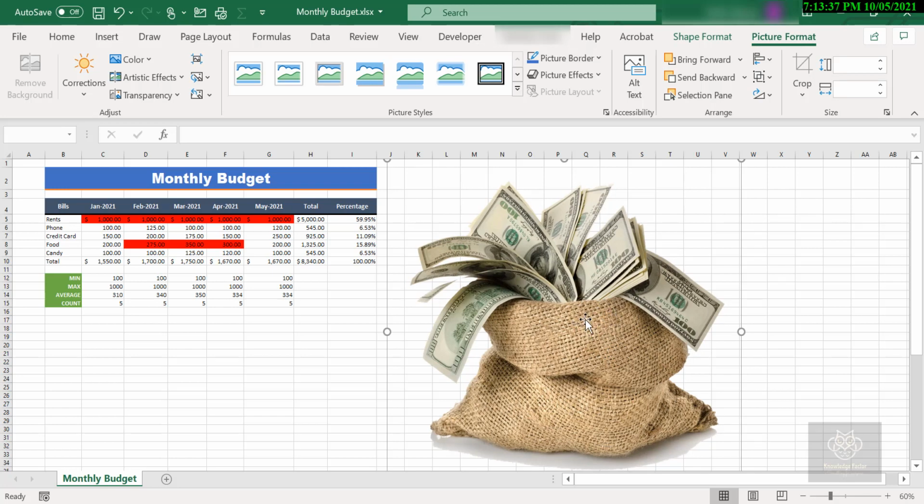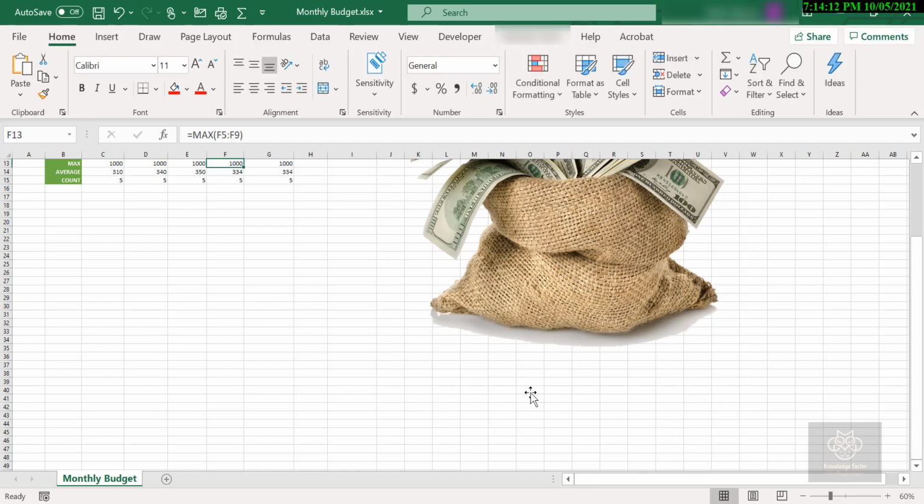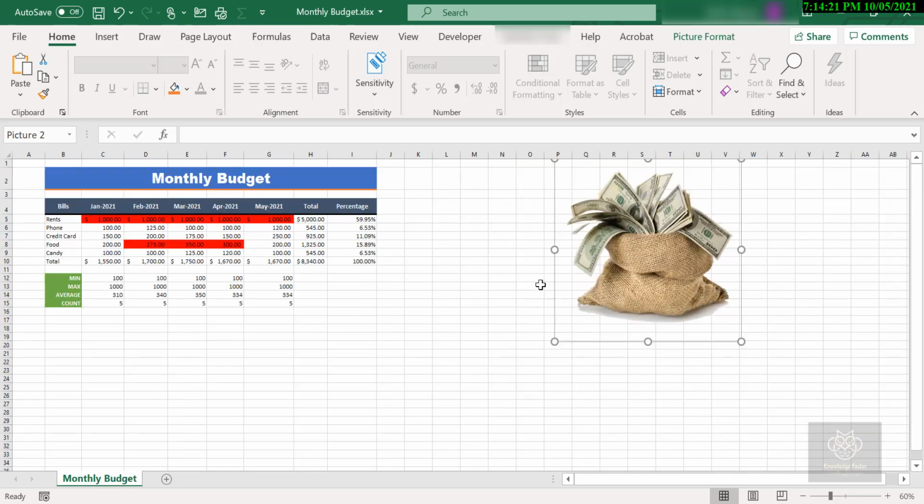And there's my little image. Now because this did come from some online resource, some website out there through Bing, a Microsoft search engine tool, it gave me a little bit of information about the author and copyright information that comes along with that. So I did drop in the text. If you don't want the text in there, you can select the box and just hit your Delete button and it will get deleted. But I can grab that image and grab the corner little circle there and resize that, because that's too big for me.